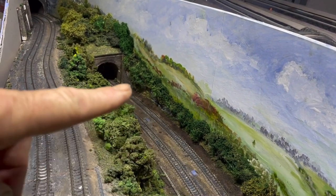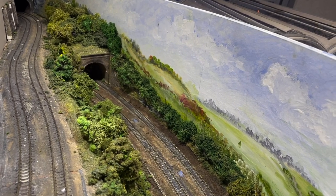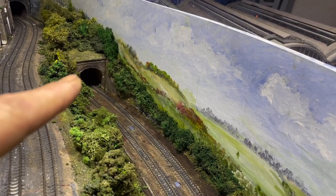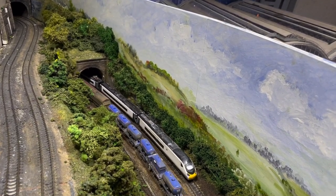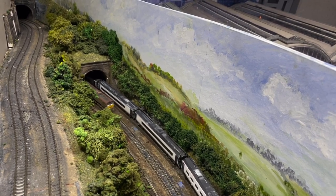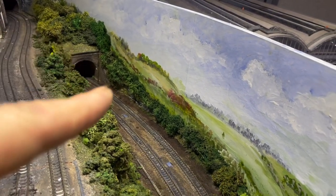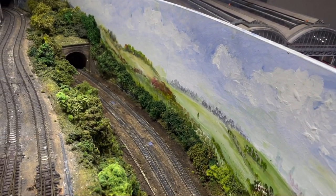When I put that papier-mâché type mixture all over that, it caused a few issues and I ended up with all the foliage falling off. So what I did was fix some acetate behind, glue it in with a hot glue gun, and then pack it with tissue paper. That gave me a surface to glue all this foliage to. So that was done probably to about there, because the whole lot was literally leaning forward. It didn't look very good.